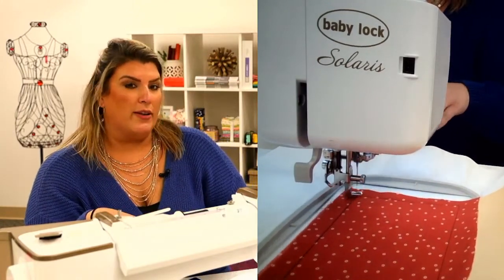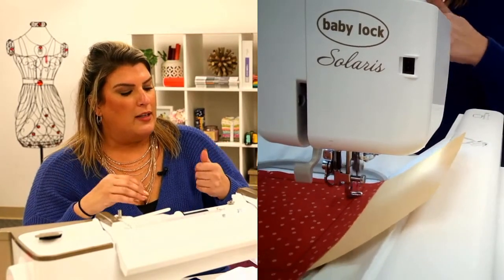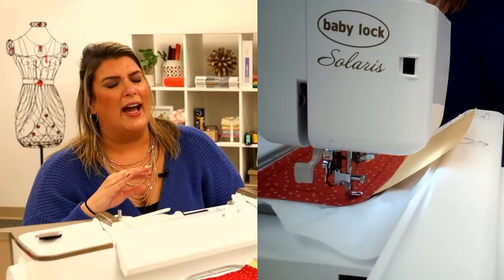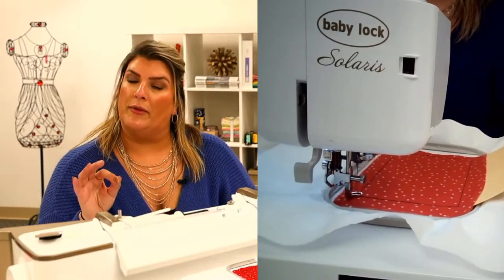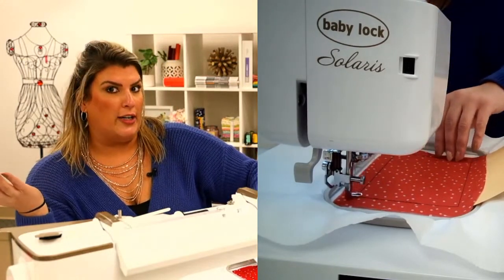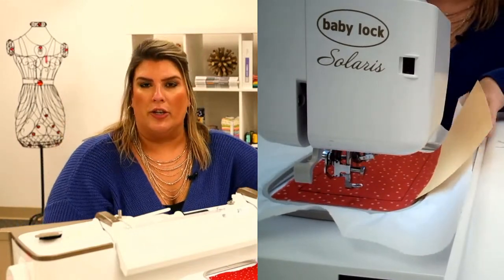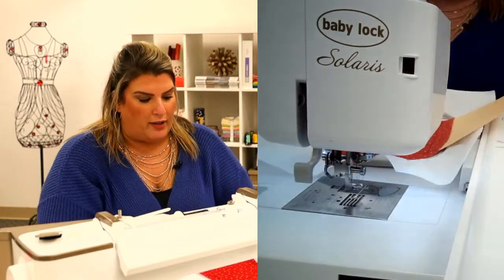Now, I'm okay with cotton, even though we know sometimes cotton will fray a little bit, but I'm going to do just as close of a trim as I can, and it will look beautiful, I promise. But if you're somebody who's very particular about that, felt is a great option. You can even add Fray Check to your cotton if you want to treat it. So you have some different options there. But I always just like to show you what our regular untreated fabric looks like.